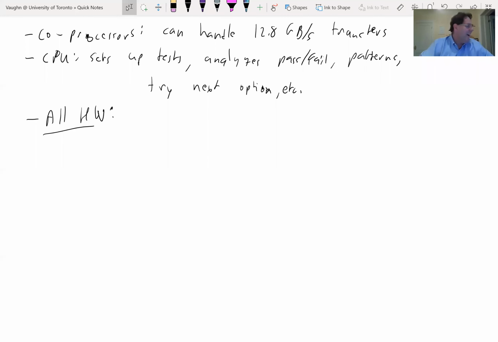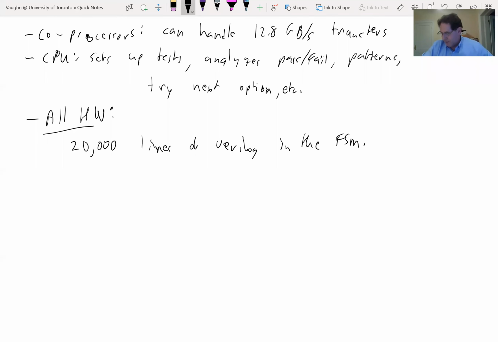So the actual number, which shocked me, but maybe doesn't shock you guys as much, is it was 20,000 lines of Verilog in the FSM. So there was more in the data path, which had kind of gotten merged, wasn't as cleanly separated from the FSM as well. And this was problematic in all sorts of ways. This algorithm had to be updated all the time for new chips, new protocols, higher speeds. And you can imagine that if you have a 20,000 line FSM, updating it is not for the faint of heart. It's really easy to break that.